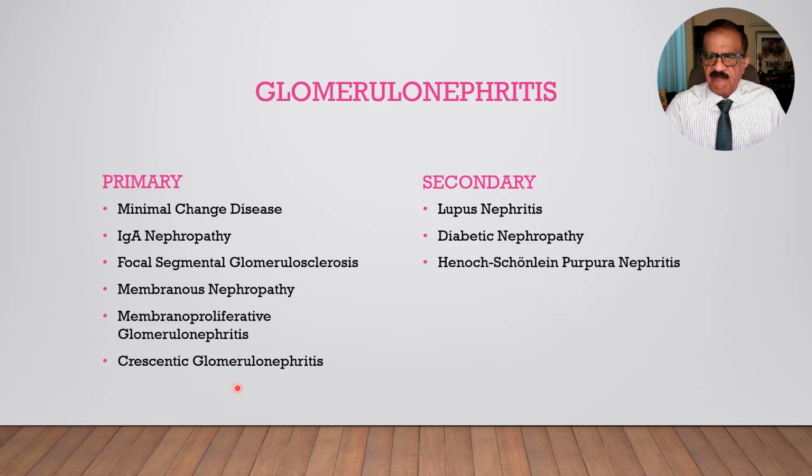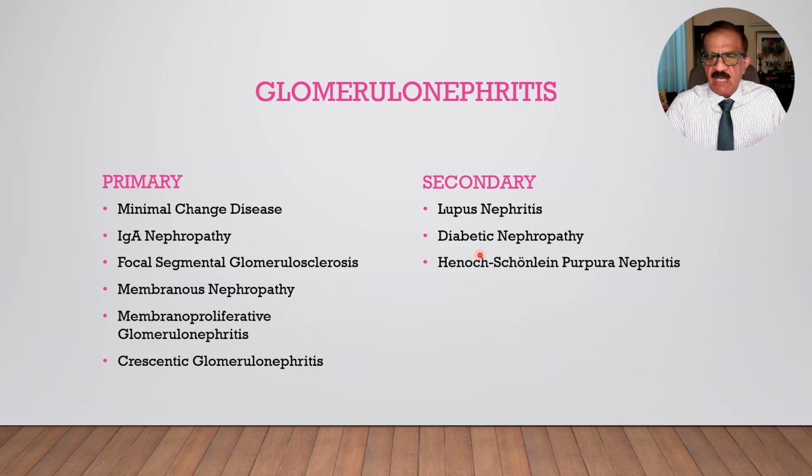Crescentic glomerulonephritis, again a complication of the same. Then we can have some involvement of the kidney in many other diseases, like any autoimmune disease. Particularly systemic lupus erythematosus can affect the kidneys, so that is called lupus nephritis. This is usually a part of a systemic disease, but sometimes nephritis may be a predominant component.